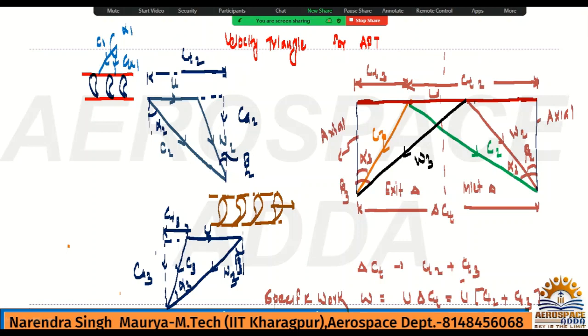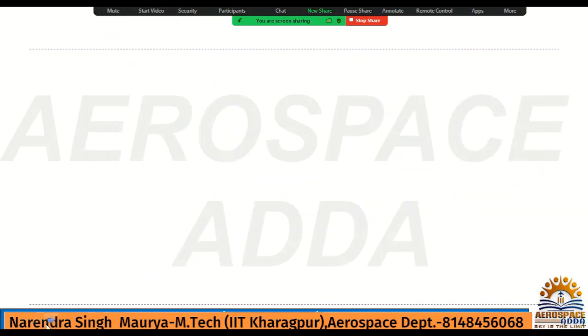Okay, so if you read the degree of reaction, so for the compressor you had seen, for the compressor you had written degree of reaction, and there was the enthalpy rise. Okay, so here we will have expansion, so hence we will have enthalpy drop or temperature drop. So degree of reaction, you know the formula, okay, for the degree of reaction. So next, so I must write degree of reaction, which is denoted by capital R.